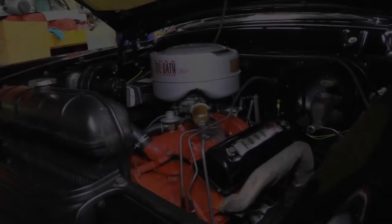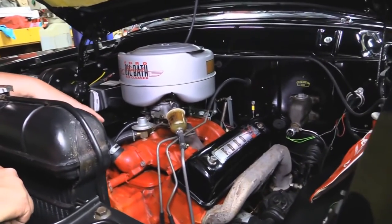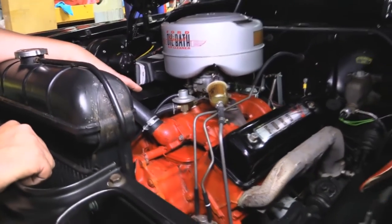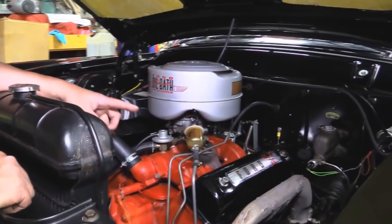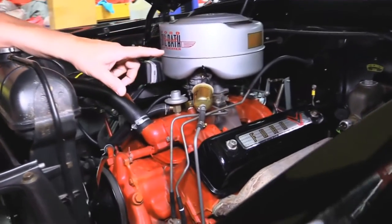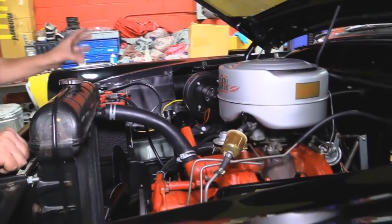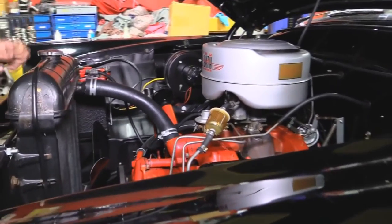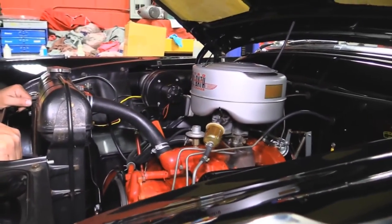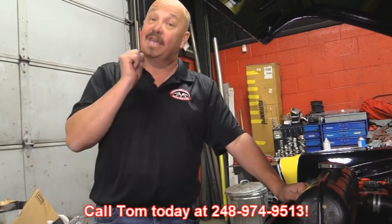Under the hood, finished to high standards — beautiful paint. This is a 272; the casting number tells us it was made between '55 and '57. Looks like it's got the Ford intake on it and a Ford two-barrel carb. Good looking exhaust manifolds. Everything's nice and clean under here. The wiring looks like it's been replaced, the master cylinder looks like it's been replaced. We've got the heater motor and all the new wiring — all that's been restored. The battery, hoses, belts, radiator — everything under here looks brand spanking new. This baby's ready to go to the show and win some awards. Give us a call at 248-974-9513 and let Vanguard Motor Sales park this dream in your driveway.